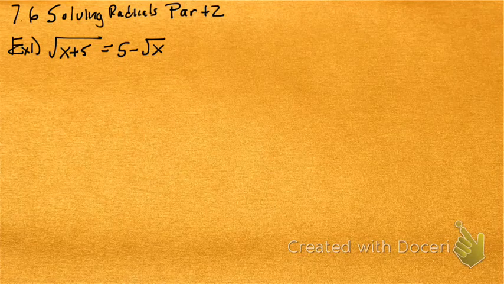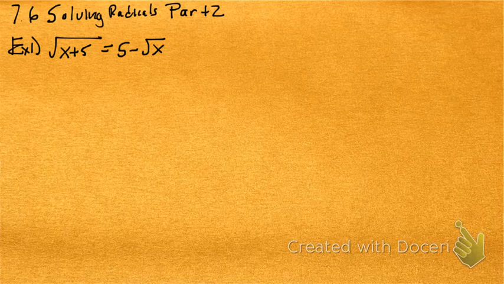Welcome to the video on solving radicals part 2. In this video we're going to solve some radical equations that may require you to square both sides of the equation more than once in order to solve the equation. We'll also learn how to use our graphing calculators to solve radical equations.